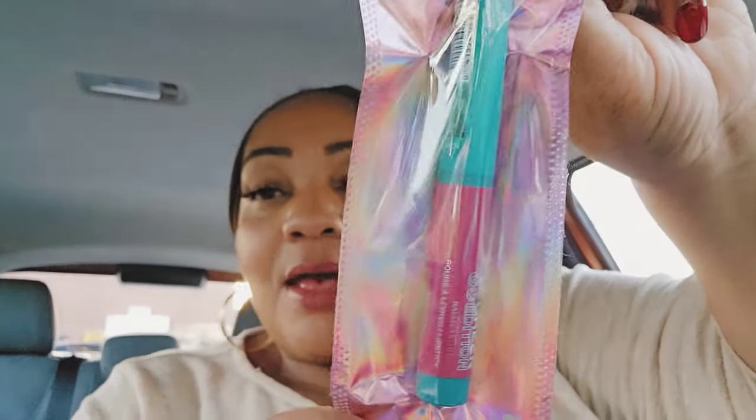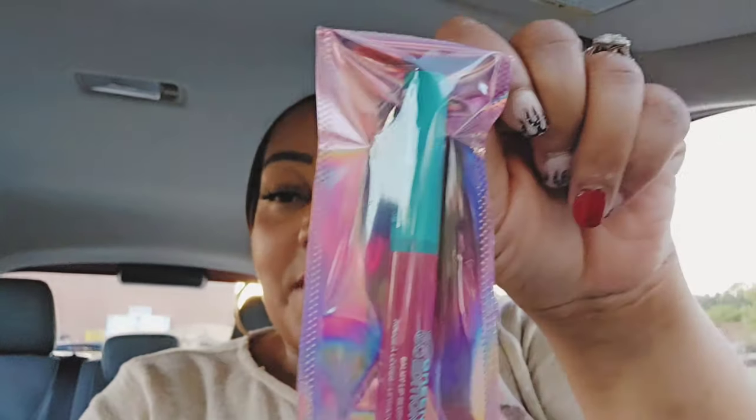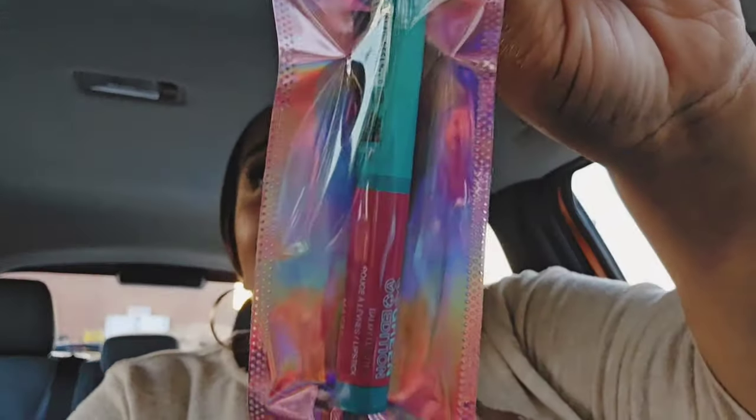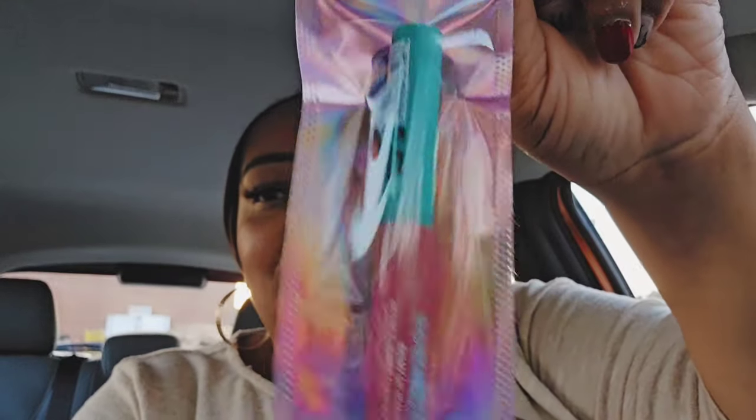I hauled this, but I thought it was a different color. And the lip blushes, I want a nice pink, but I have this already. This is, I think, Midnight. It's saying Midnight, but it's not as popping as I wish it would be. I get it. It's a blush, okay? But, yeah, I thought I had this one already. I thought I didn't have that one, so most likely that will be in a giveaway.